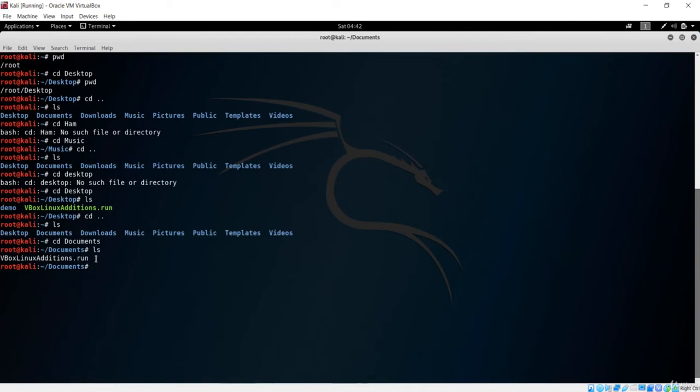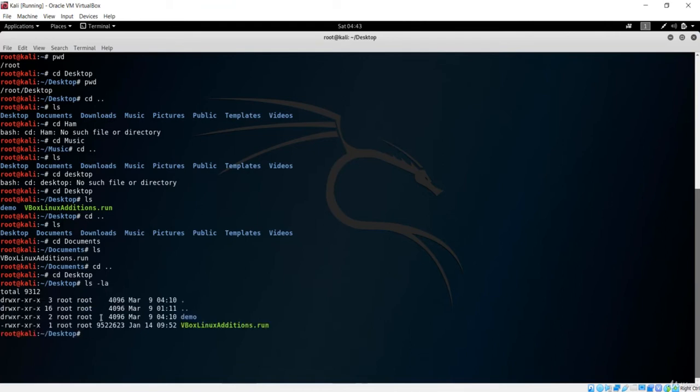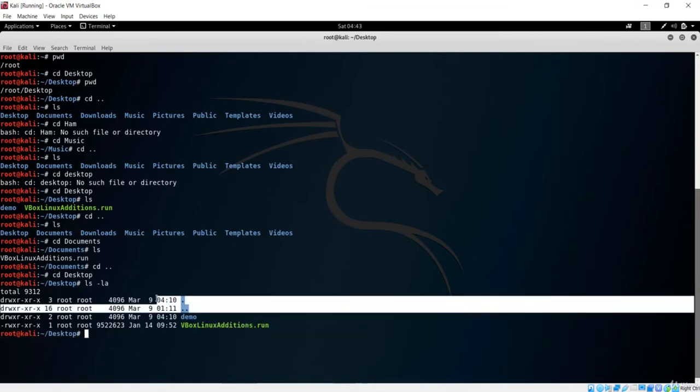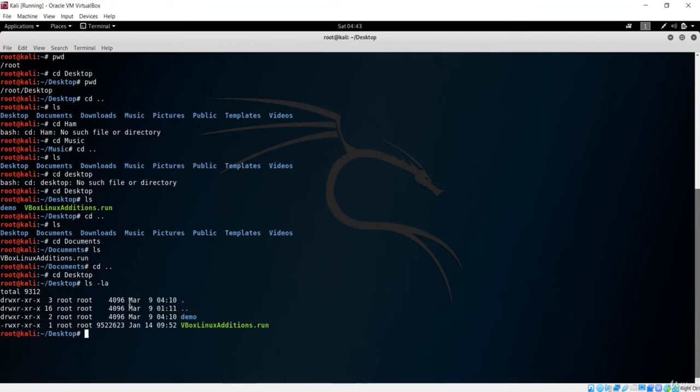So if you want to list all the details of the files and folders, all you need to do is, let me go back and go to Desktop. Now if you want to list everything inside that Desktop, then you have to use ls -la. So -la is an option for the list command. If I hit enter, it is going to give us everything including hidden ones. So these are the hidden ones. If you just open that Desktop, you will find only this demo and this run file. You won't find these two folders, because these are the hidden ones. So this is going to show us everything including the hidden ones.